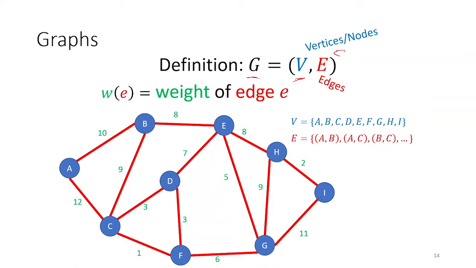So in this case, we can see that the nodes are A through I. Edges are going to be potentially ordered pairs of nodes. In this case, the way that I drew this, this was an undirected graph. So the edge that goes between A and B should have been the same as the edge that goes between B and A, because order doesn't matter.